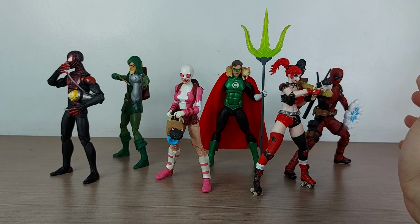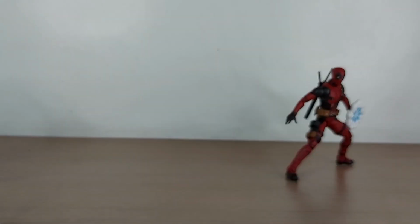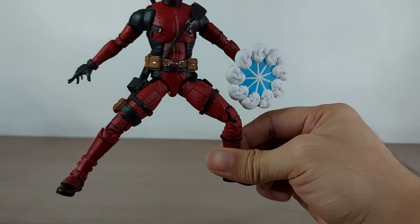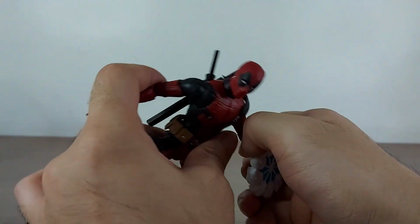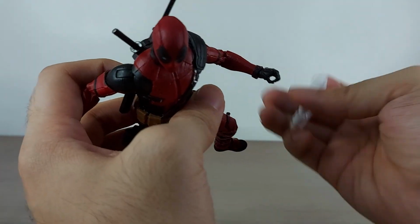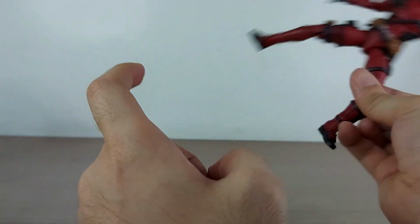So let's start with my personal favorite and the reason why I got this set, the hammer. Let's bring everyone out of the picture and snap. There. The only one left, if the camera focuses on him, is Deadpool holding on to the spinning cat, which is so akin to Thor's hammer, and I just thoroughly enjoy it. Let's take it out of his hand. These are third-party accessories, obviously, so be careful with the hand holes that you use it for. If it's too big for the hand, then the peg might just ruin the figure. But there you go. I haven't done a review of this figure yet, so I might if you guys want.